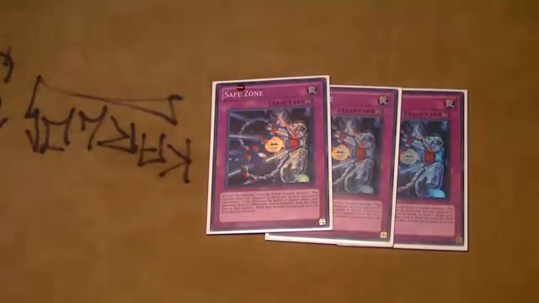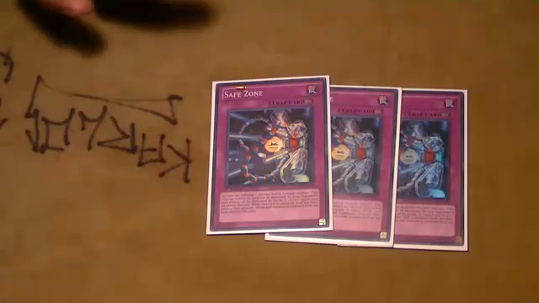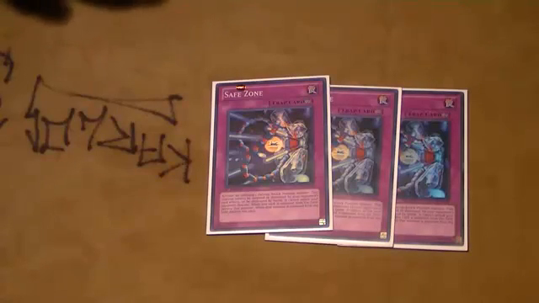Now for traps, here's where we get a little bit interesting. We're going to be running triple Safe Zone. Really good protection. Allows us to abuse Pleiades, being able to target our opponent's monster with Safe Zone, bouncing the Safe Zone to our hand, and destroying the opponent's monster at the same time is pretty good. Overall, Safe Zone is a very abusable card in this deck.